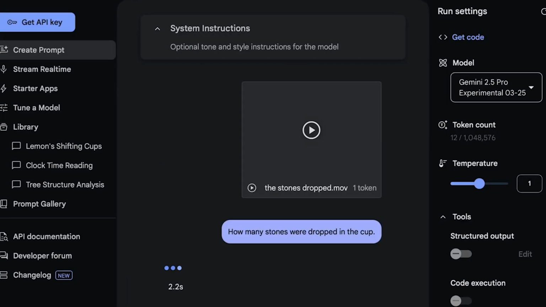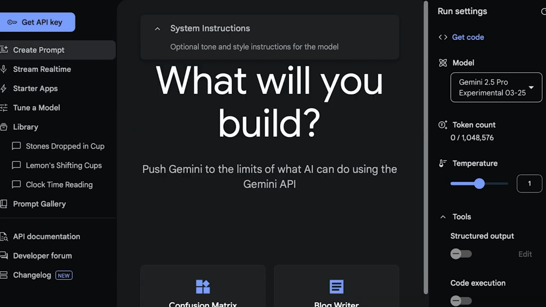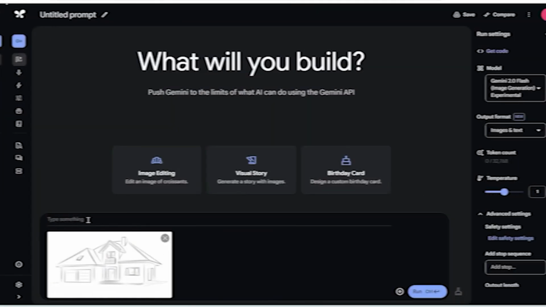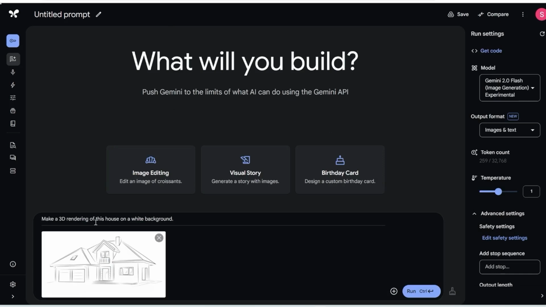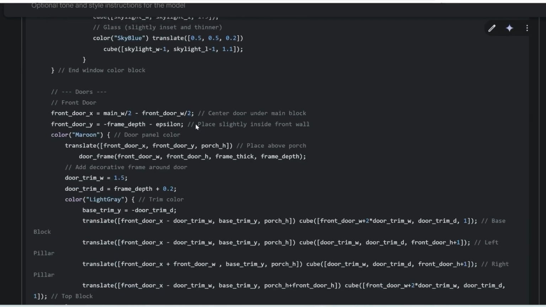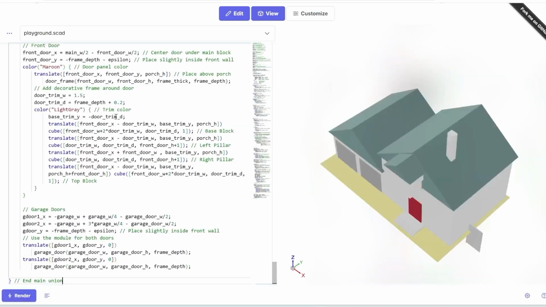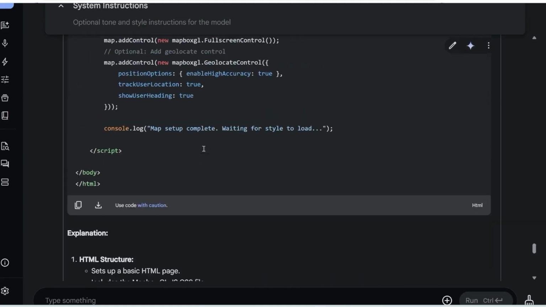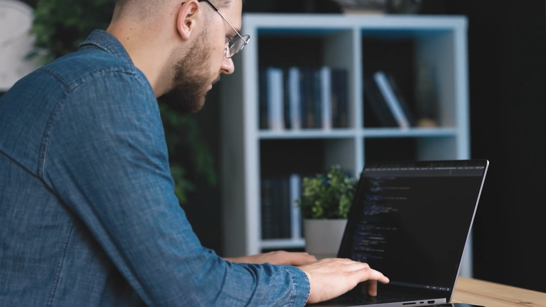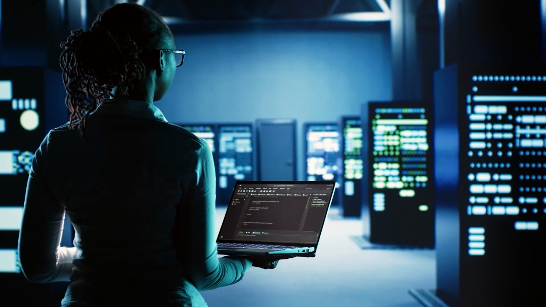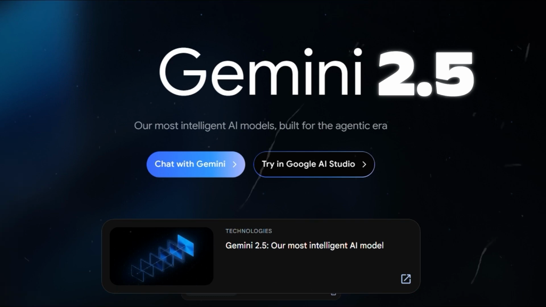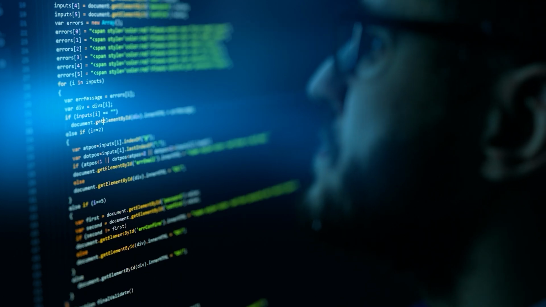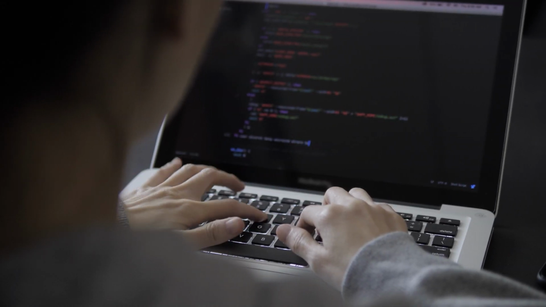The ability to juggle all these formats means you can tackle projects from multiple angles, making your workflow smoother and more efficient. For instance, if you create content, you can easily combine visuals with text to create engaging narratives or presentations. For developers, being able to analyze code alongside documentation or tutorials opens up a whole new world of possibilities for learning and collaboration. So whether you're a marketer looking to create compelling campaigns, or a researcher needing to synthesize complex information from various sources, Gemini 2.5's multimodal features can enhance how you approach your work. It's like having a Swiss Army knife at your disposal, ready to adapt to whatever challenge you throw at it.